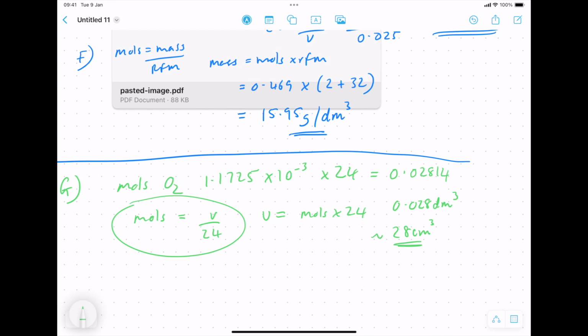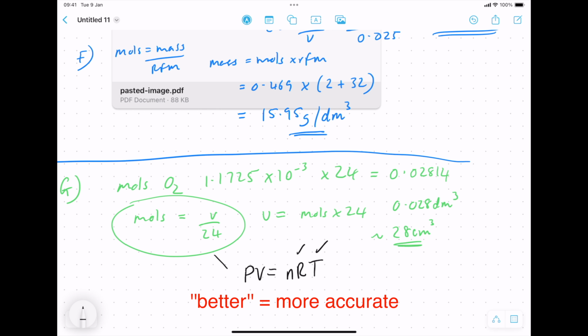Now, this is worth mentioning: we could have used the ideal gas equation, which is PV equals nRT, and had a better answer because we've got the temperature, we've got the gas constant, and the moles we have. We're assuming atmospheric pressure, which is 101,000 pascals. And then we'd rearrange for V, but I decided to go with the other one just to show roughly the process of how it works. So select the correct equation depending on what you've been told in class.